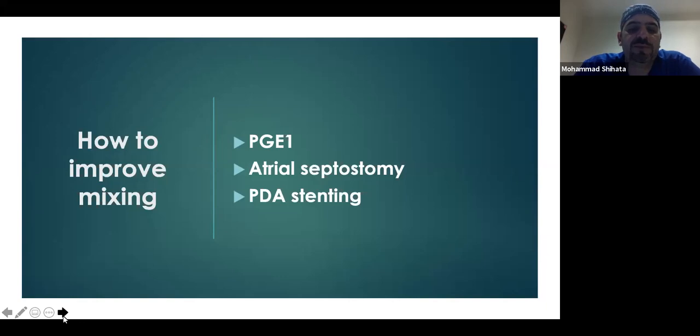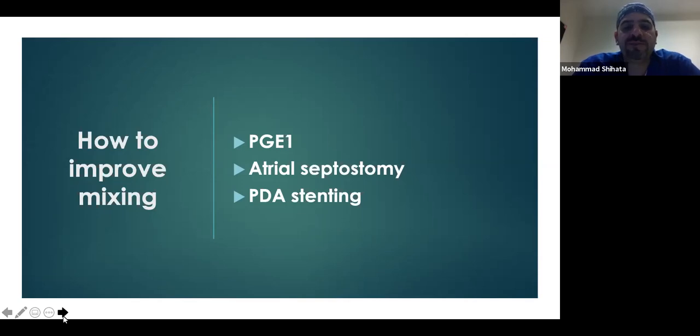Atrial septostomy is a well-known procedure, a temporizing procedure to increase the size of the PFO or the ASD. It's either done under ultrasonic echo guidance or in the cath lab. Most hospitals with a cath lab facility probably don't need to go to a septostomy, except if the baby is too septic or too sick to undergo surgery, then it can be used as a temporizing measure.